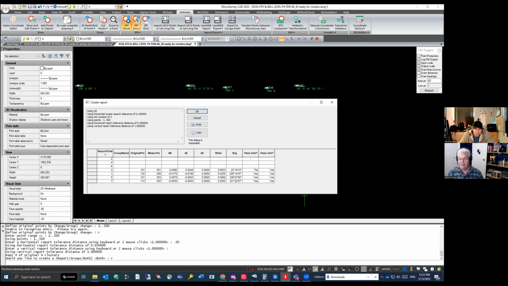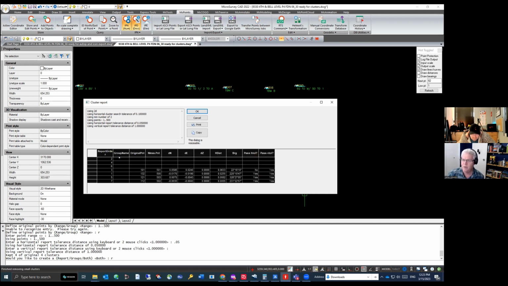So we know that that particular stake point isn't as close as we'd like it to be. This is a report that you can hit copy, and you can copy it over into a spreadsheet. Very often, that's a very typical kind of reporting task that you'll want to do. So there you go. That's all that I wanted to show for clusters.